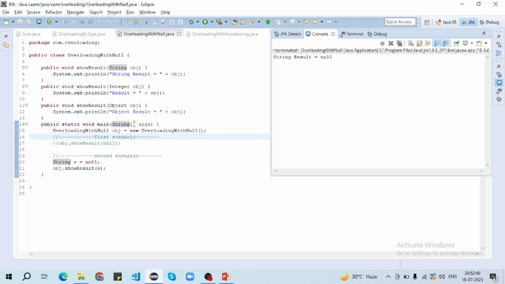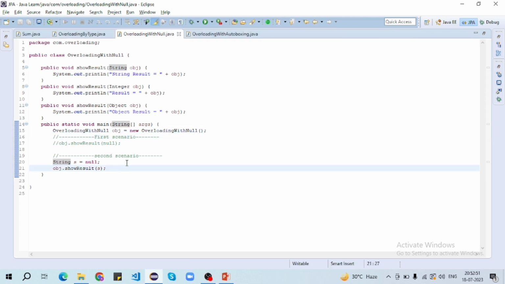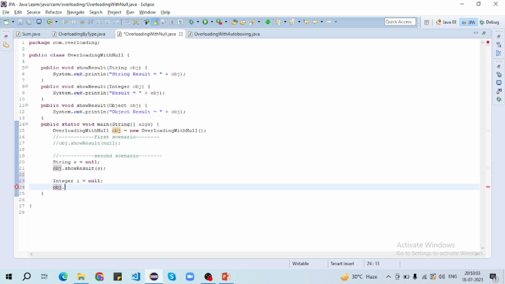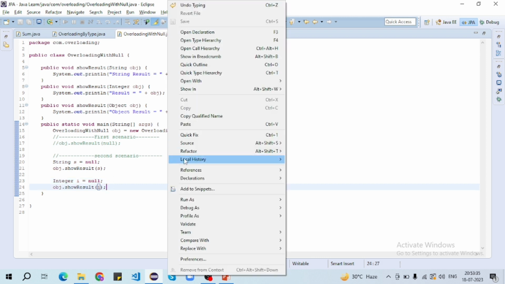Likewise, if you call Integer class, int I equal to null, and obj dot show result, passing I, again it will not throw any error, because I have clearly mentioned the type, that is integer, and I have passed integer over here.